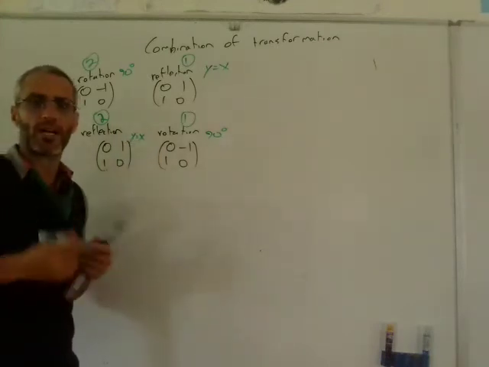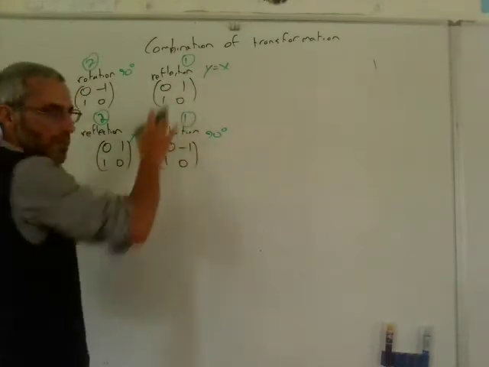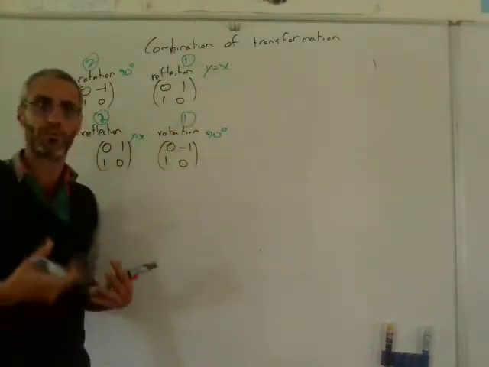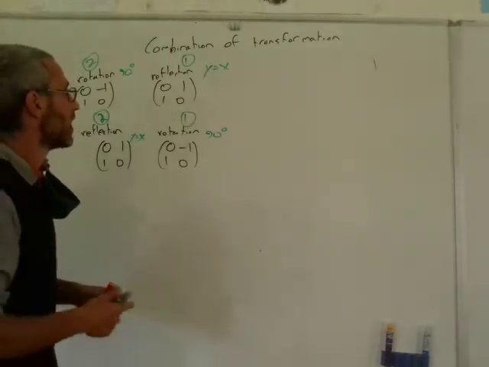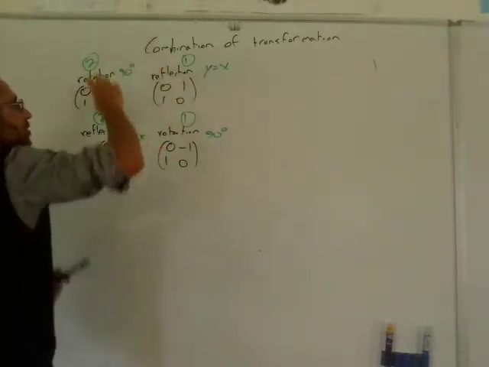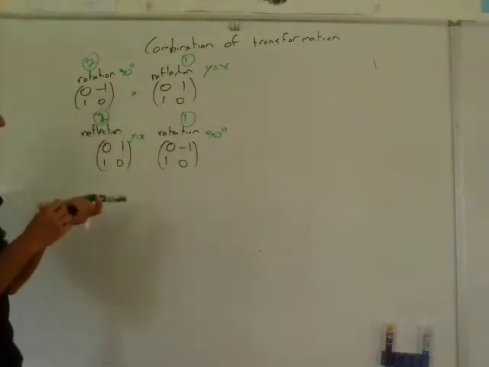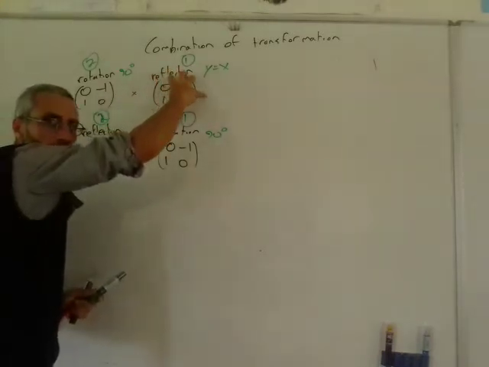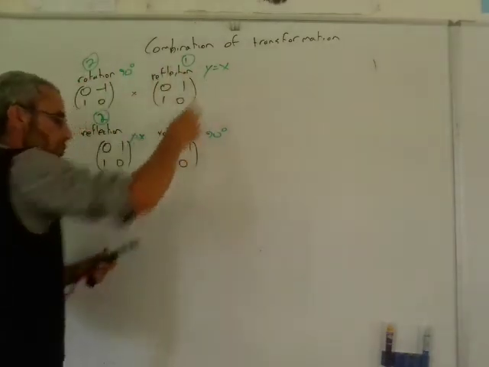So first of all, do rotation 90 degrees, and then reflection along the line y equal x. So again, to cut short the time, I've already written you the matrix. Each one of these matrices in the exam condition, you have to reproduce it. But as we said, it's actually less than 2 minutes each. Now, if I do first reflection, then rotation, I need to write the matrix multiplication like this. This is what you do first, you put it on the right. This is what you do second, you put it on the left, because that works on the coordinate.